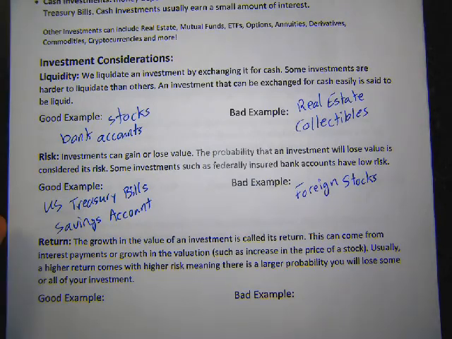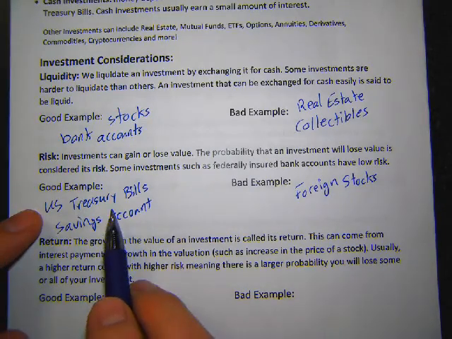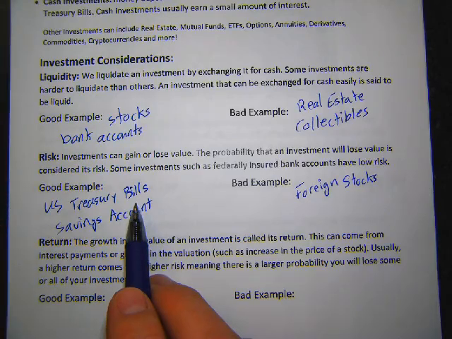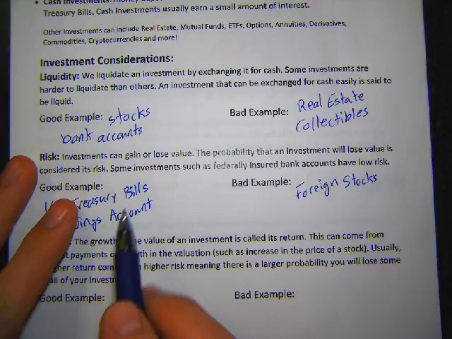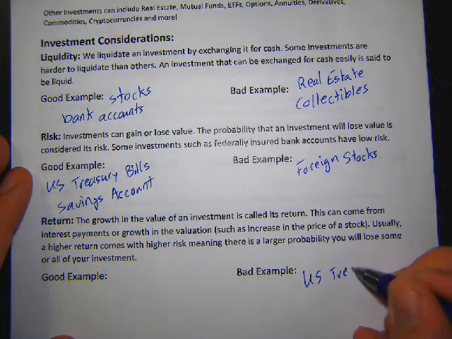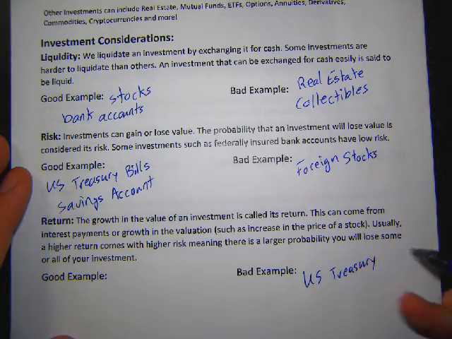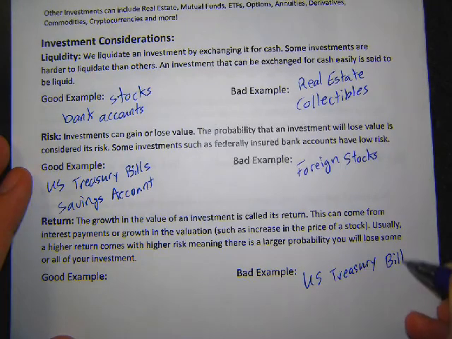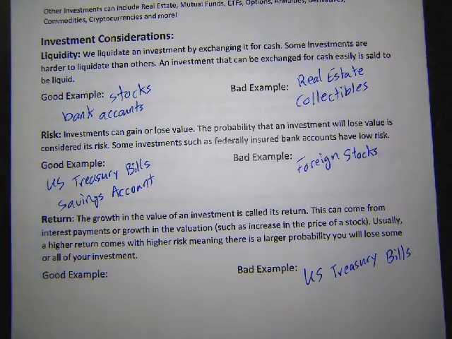So things like these U.S. Treasury bills are really safe. They are very, very safe investments, but they pay really poor returns. They're a bad example because they don't pay very much interest. The idea being they are so safe that you don't really have to worry about your money getting lost. So you're willing to buy them even at a lower interest rate because you know your money will grow just because they will pay out. They're not a big worry.